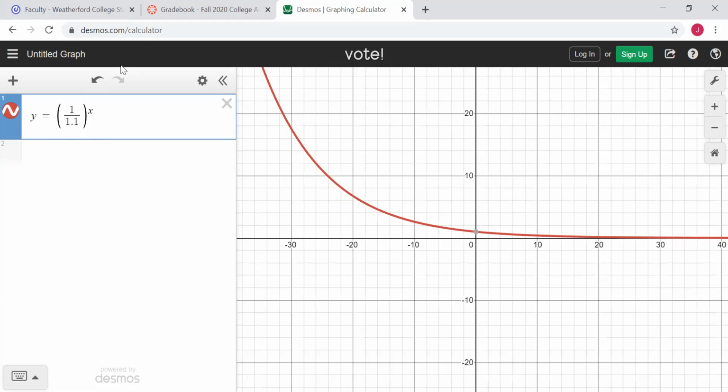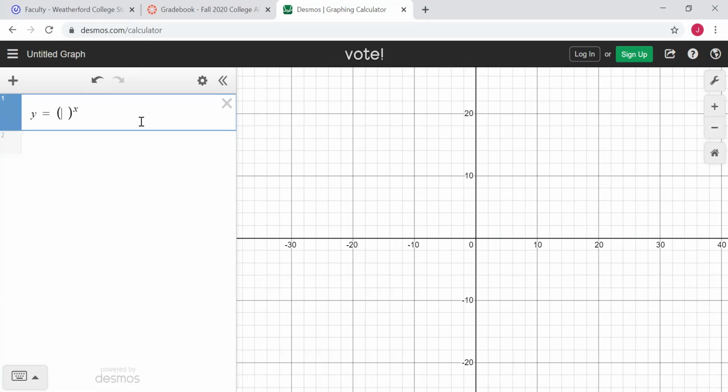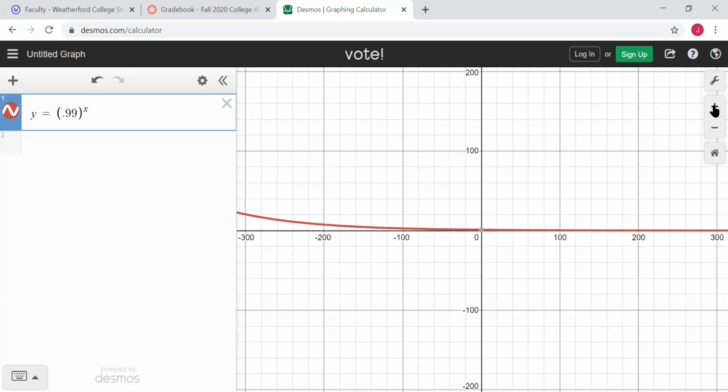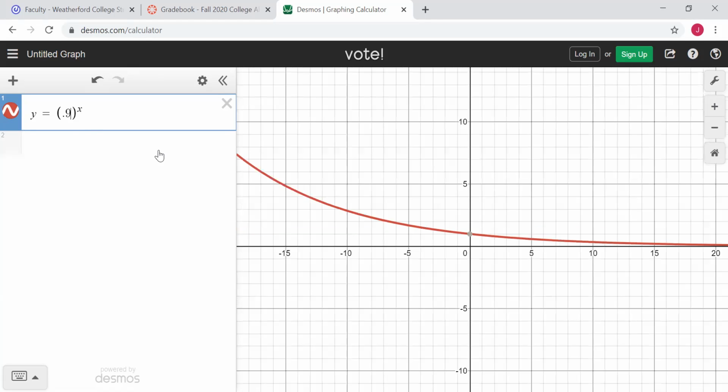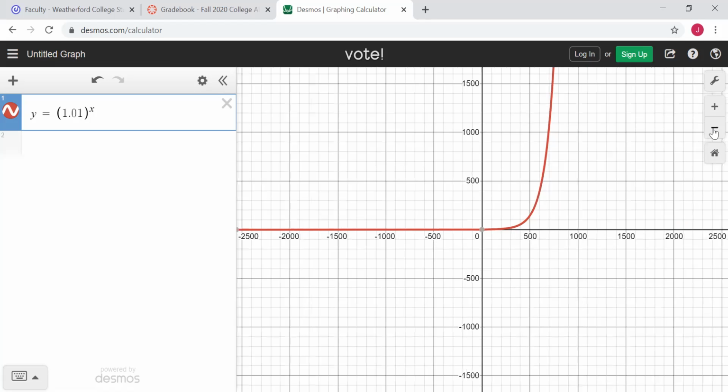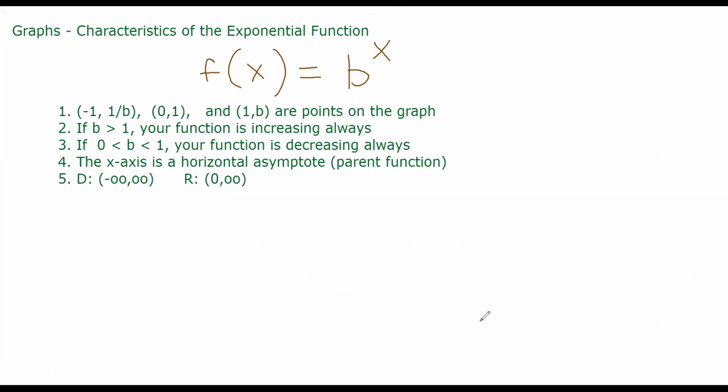The closer you get to 1, so if you do 0.9, 0.99, it starts to flatten out. It still has a little curve to it, but you have to go way out to start seeing it. So the closer you get to 1, the more it flattens out. Same if you go from the other side. So all kinds of interesting things are happening. Thank goodness for this Desmos graphing calculator. This thing rocks my socks because it keeps me from having to draw it, and it still looks pretty.